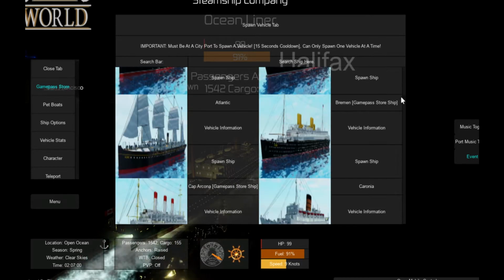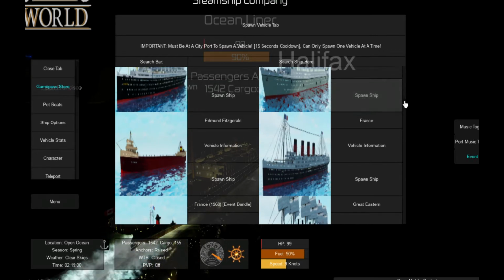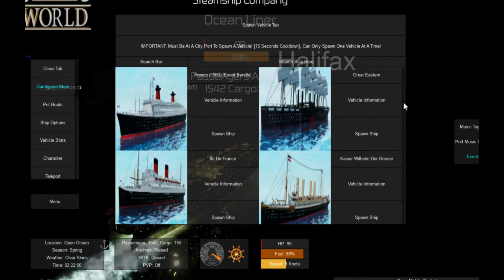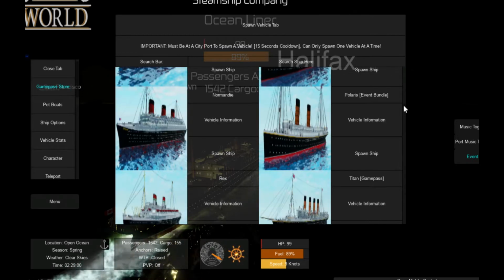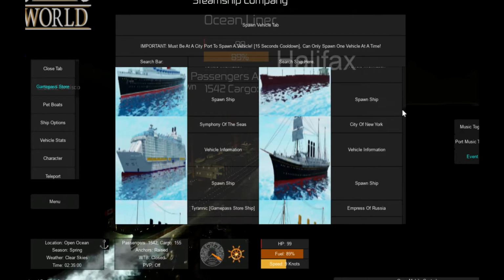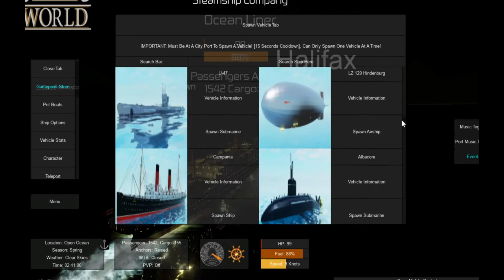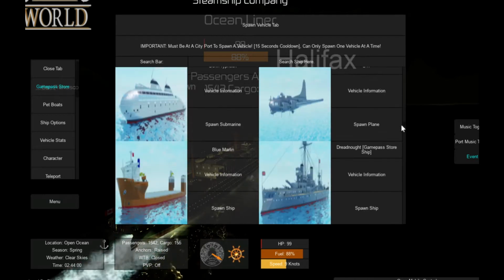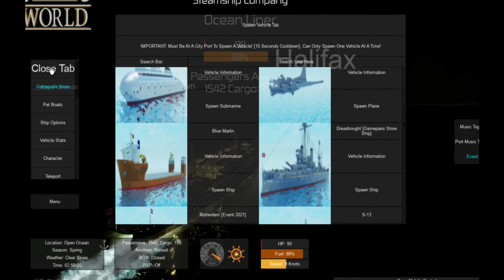the Andrea Doria, and the list keeps going on. The Atlantic, the Bremen, which also needs a game pass, which I luckily have. The Capricorn, which also needs a game pass, which I also have. The Cunard Coronia, the France, the SS France, the Great Eastern, the Ile-de-France, the Kaiser Wilhelm der Grosse, Normandie, the Polaris, which I sadly don't have, the Rex, the Titan, United States, Sea-Wise Giant, Symphony of the Seas, City of New York, Titanic, Empress of Russia, and much more, as you can see. The list keeps getting bigger and bigger. So yes, these are the ships that you can have.